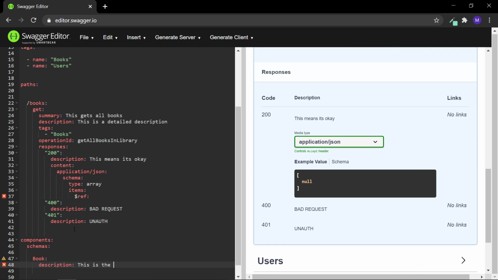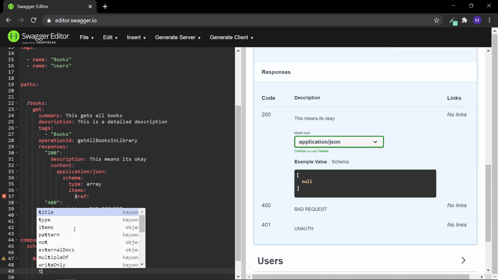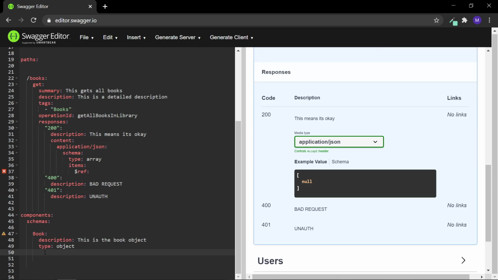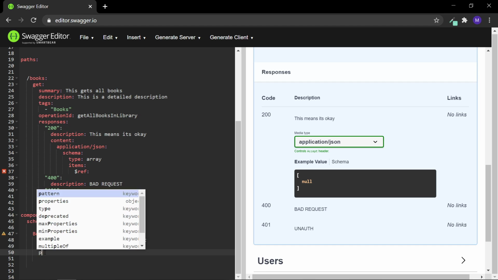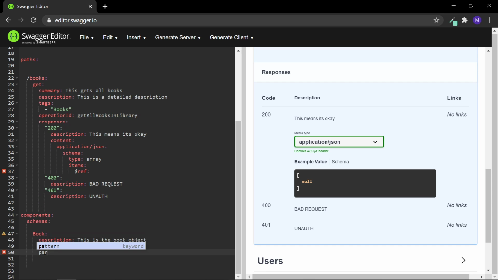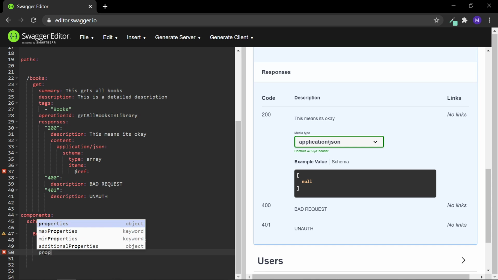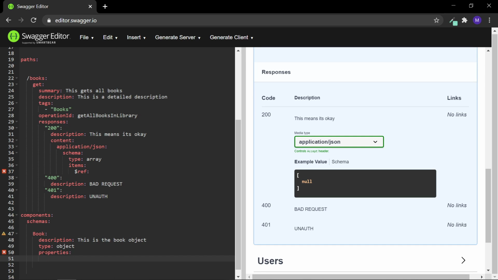This is the book object, and we give it a type, which is object. The next key it has is properties. Underneath properties is where you define all of your different properties for this book.